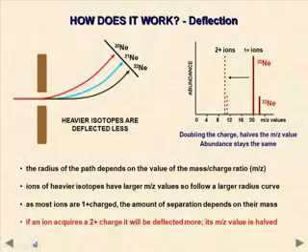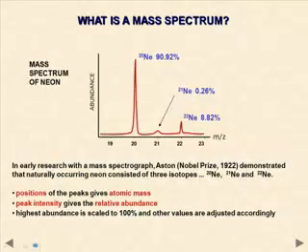So what do we get out of this? Well, we get something that looks like this. We're just going to be focusing in on where all the particles have a charge of +1 for what we're doing. And so you're going to see this is a mass spectrum here. Let's take a little closer look at this. This is more like what it would look like coming out of our mass spectrometer. And here for neon, this says that 90.92% of the neon atoms that hit the detector were the lightest isotope, neon 20, whereas 8.82% of them were the heaviest isotope, neon 22.